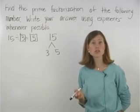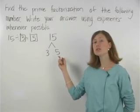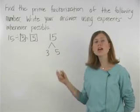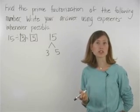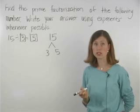While 1 and 15 are also factors, we don't use them in our factor tree. That's because when finding the prime factorization, we always use factors other than 1 and the number itself.